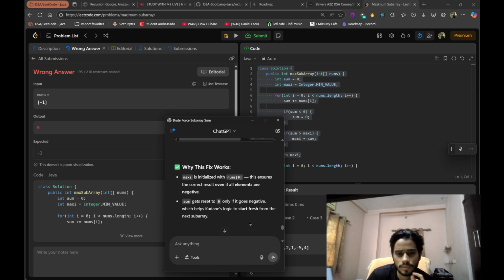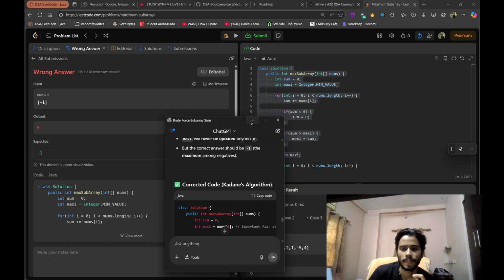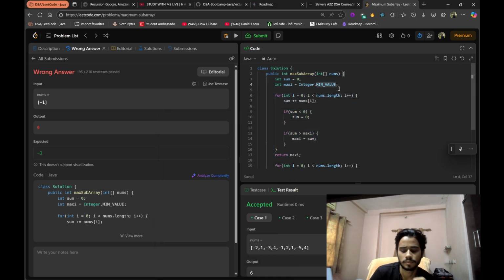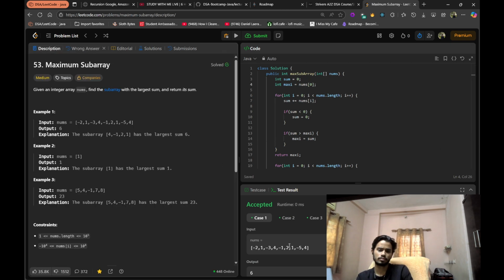Wait, so it's saying that we should have it as nums[0].